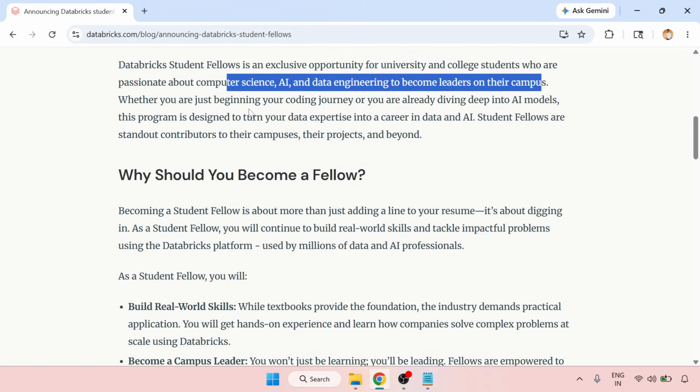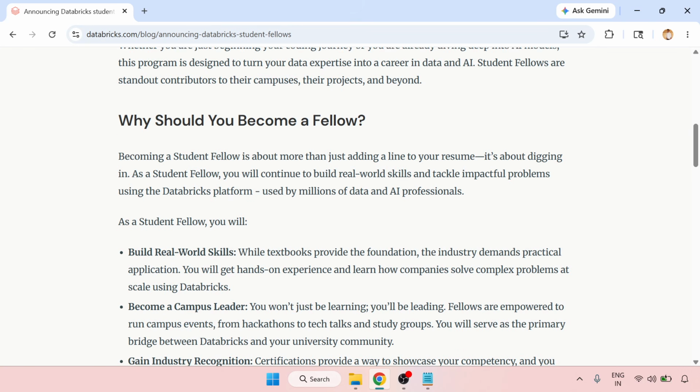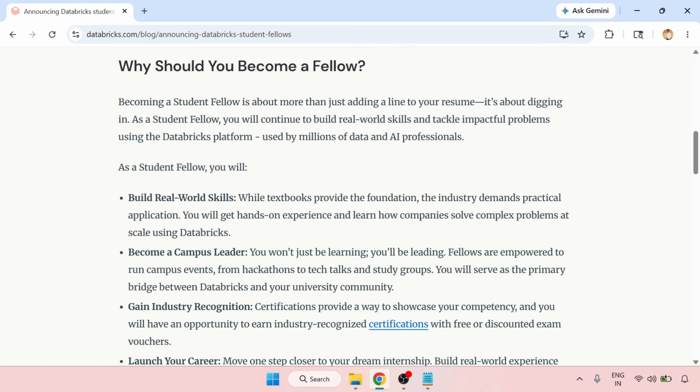Whether you are just beginning your coding journey or already diving deep into AI models, this program is designed to turn your data expertise into a career in data and AI. Student fellows are standout contributors to their campus, their projects, and beyond. So why should we become a fellow?